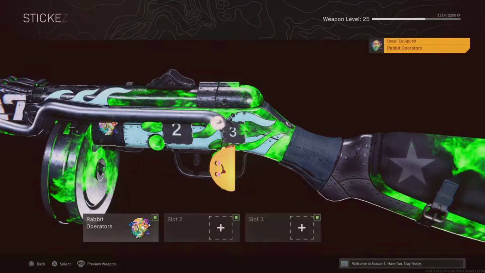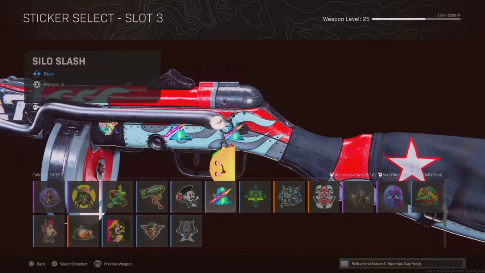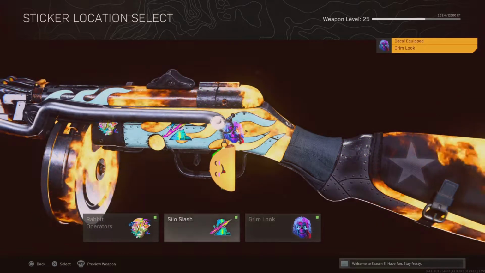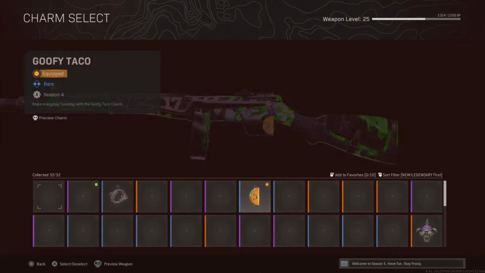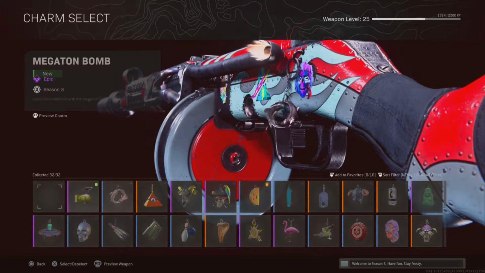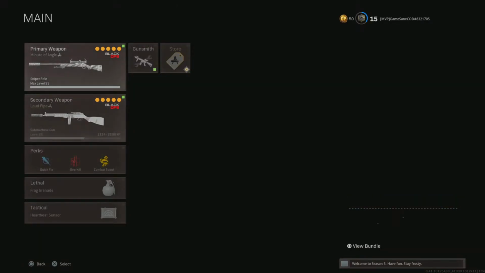And let's add a few stickers. Let's put that one on, we'll get that one on, and let's get this one on, this looks sick. And my charm's just a goofy tackle because I don't know what else to put on it. The Megaton Bomb, yeah. Okay, so that's basically my loadout for now.